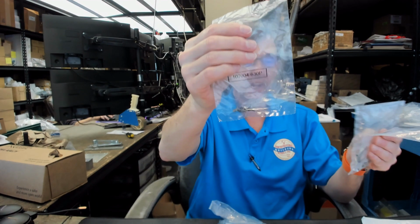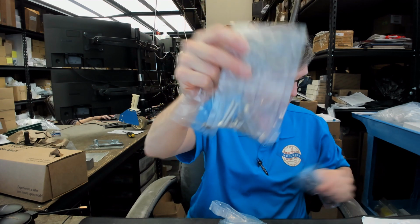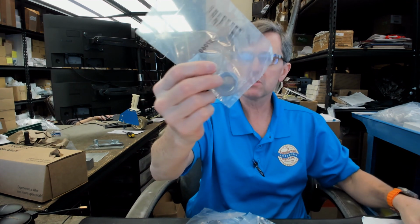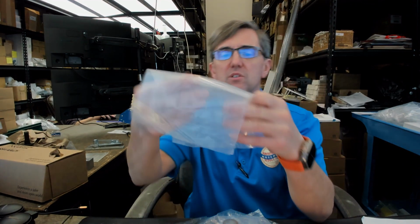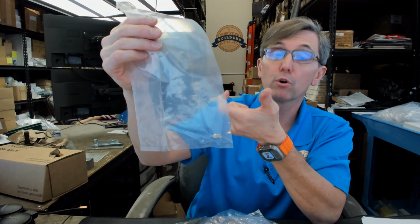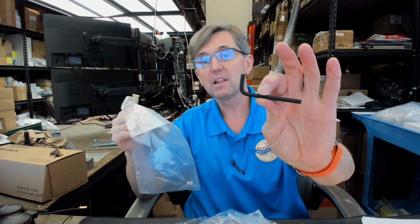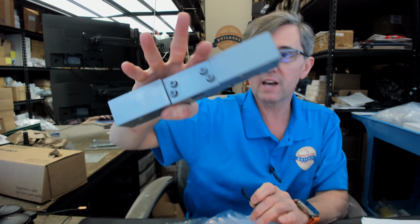Screws for the finished plate on the closer body. Screws for the top pivot assembly. A couple of shims. Hopefully you don't need those at all. Maybe there's 3 of them in here. A couple of flathead. Oh, these are the 2 fasteners for the finished plate on the header portion of the top pivot, and then an Allen wrench, and that will be for the screws on the side mount version of this arm. That's what that is all for.